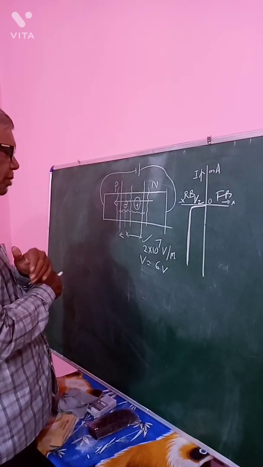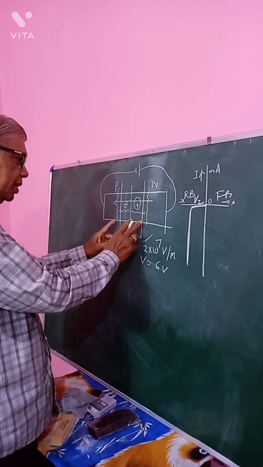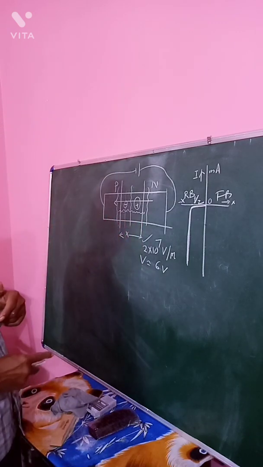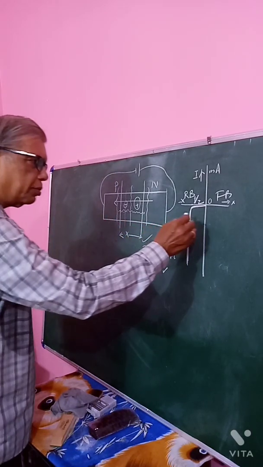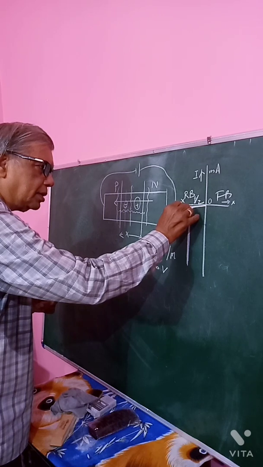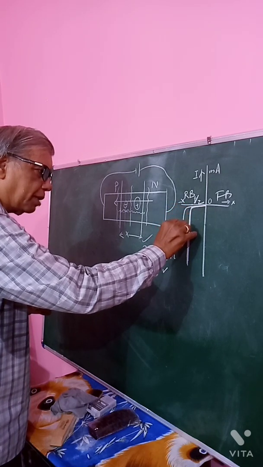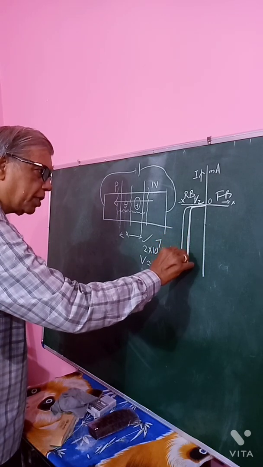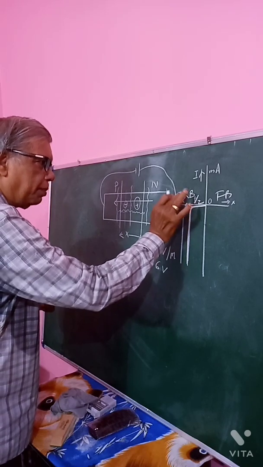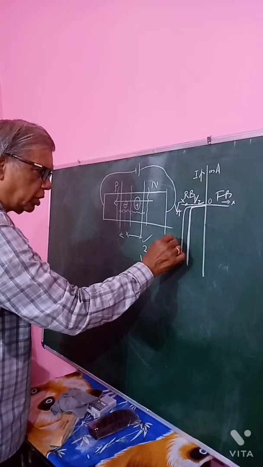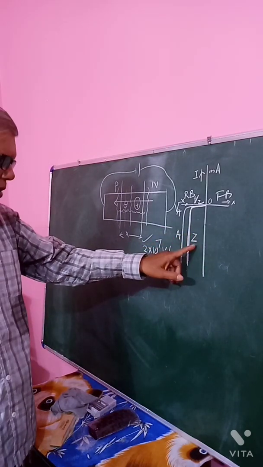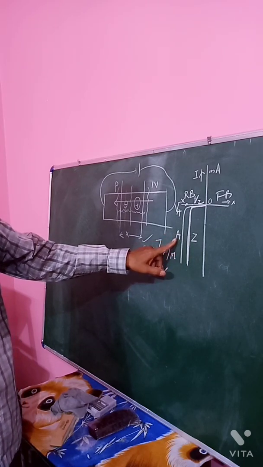But this avalanche breakdown, because of the comparatively larger width of the depletion layer, takes place at a larger voltage. If you compare the avalanche breakdown in the same graph, there will be a large amount of current varying in an enormous manner, but at comparatively higher voltage, say VA. Out of these two graphs, this is for avalanche, this is for Zener breakdown. Zener breakdown is reversible, avalanche breakdown is irreversible.